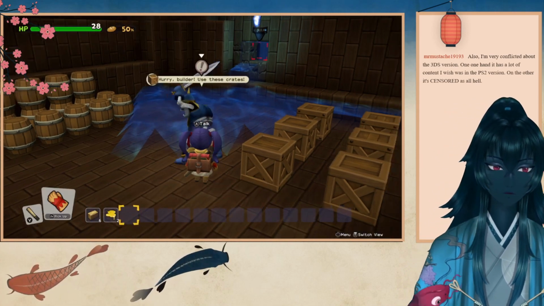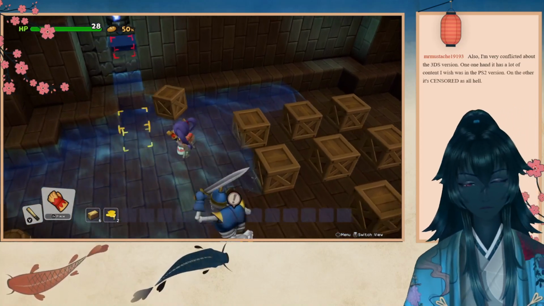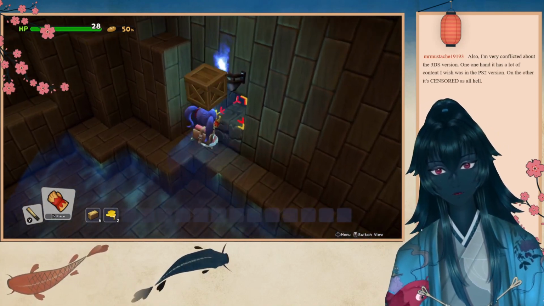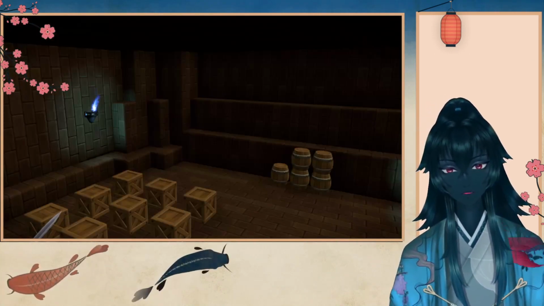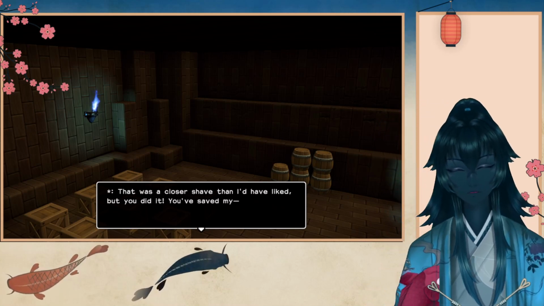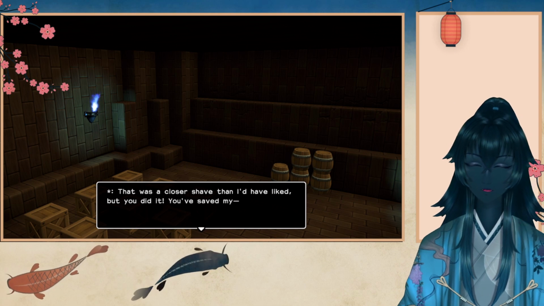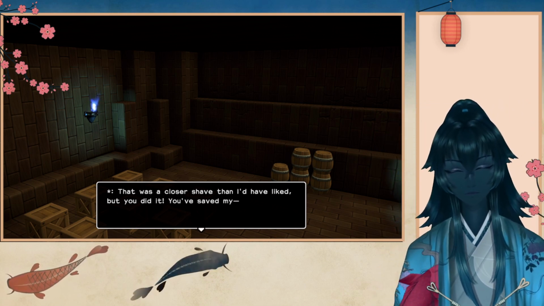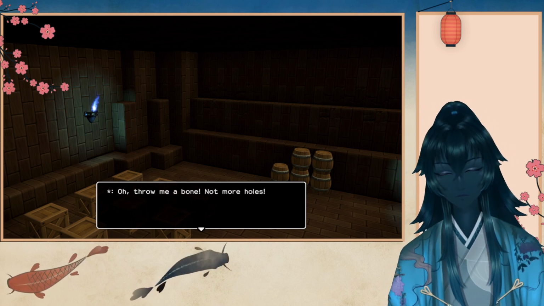So use them. I'm conflicted about the 3DS version. On one hand, it has a lot of content, I wish it was on the PS2 version. On the other hand, it's censored as hell. I'm not surprised it's censored as hell. But at the same time, the irony is that some of the games on the 3DS and Switch actually weren't censored as much compared to their PS4 counterparts, which is endlessly hilarious. Also, I didn't read that.